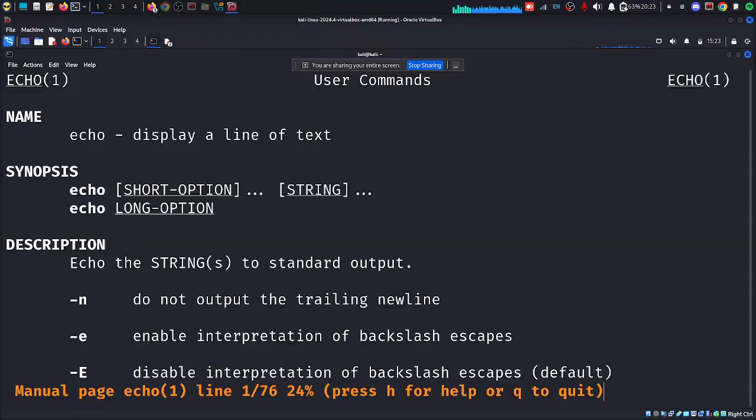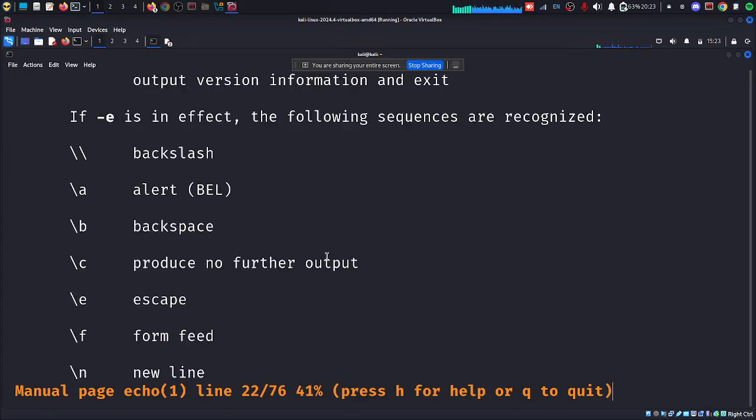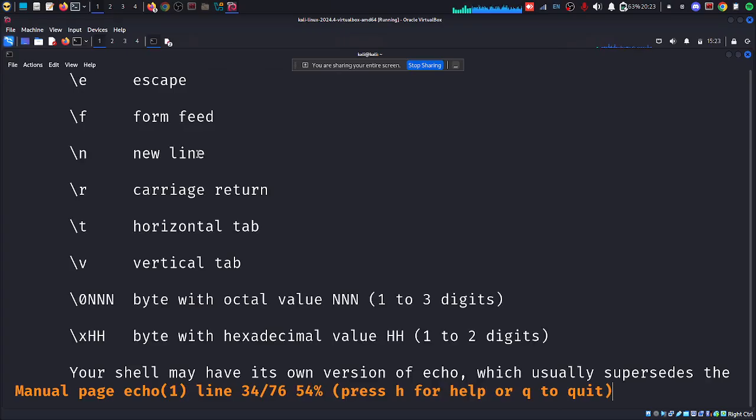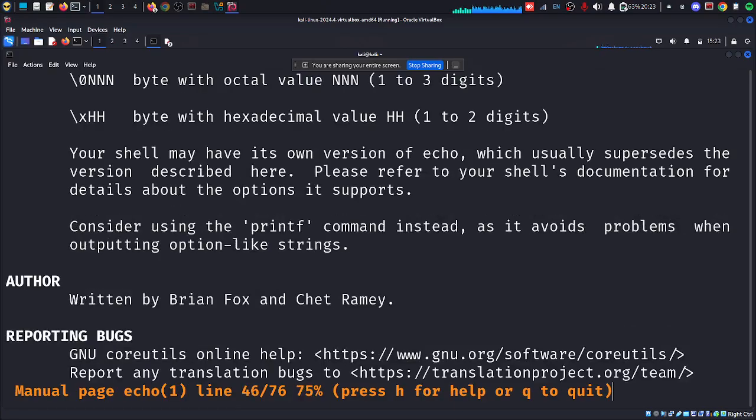It's only going to enable us to display things to the user. So all the options here is just showing us how it's going to be displayed to the user.